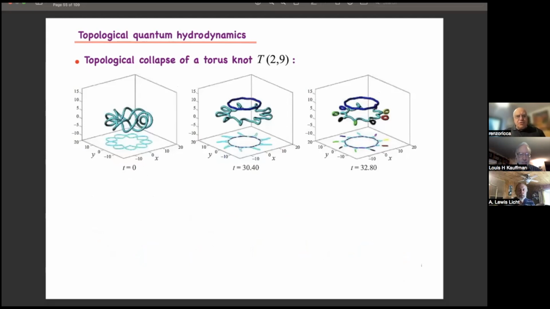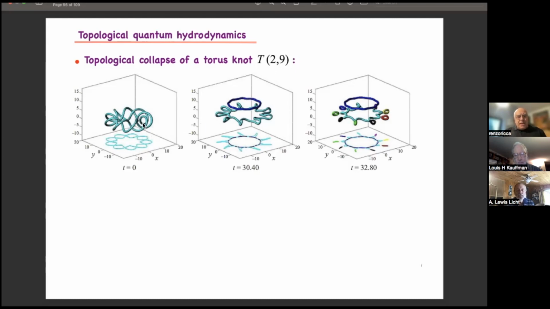I have a movie to show here. I'm a little bit afraid to waste my time. I'll try first to tell you a few things, and then if I am successful, you'll see the movies. So the first thing is that it is actually very rare to have one reconnection at a time. It is also pretty rare to have instantaneous reconnections at all possible places. And here we are at the other limit. We take the 2-9 torus knot, which is here, and we let it evolve. I have a movie for that.